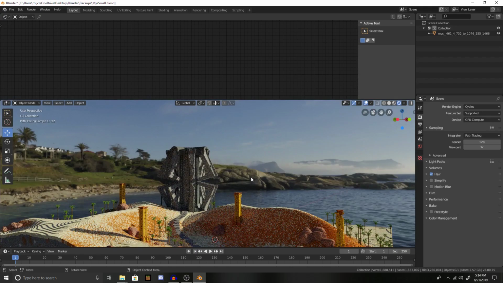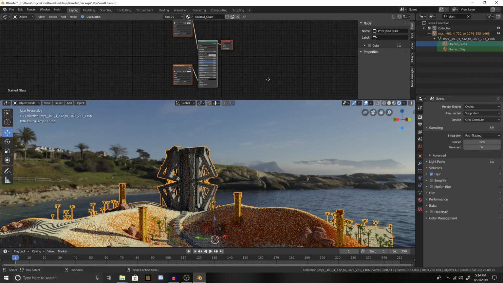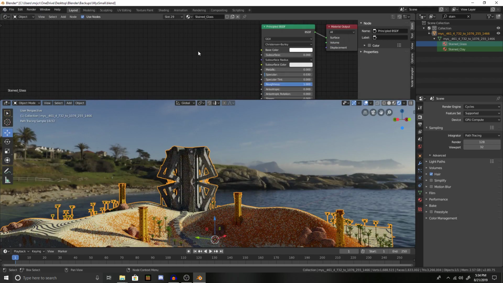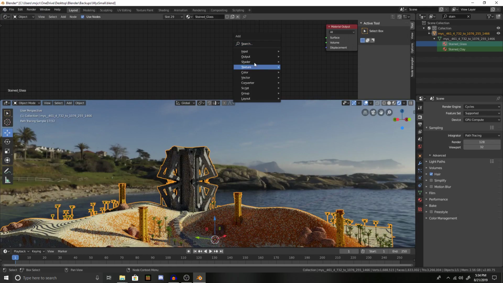So now let's actually get some light emission in here because I do want the glass in here to be light emitting. So let's go to the top right hand corner and open this up both times, and we'll be going down to stained glass. You can also search for it in here if you cannot find it. And here it is, stained glass. And I'm going to be deleting this area here. You can just press delete, or you can just press X to delete that. Well, actually I won't delete this as well. I don't need that either. Which is going to take a little bit of time to update because of the fact that I have that rendering in.